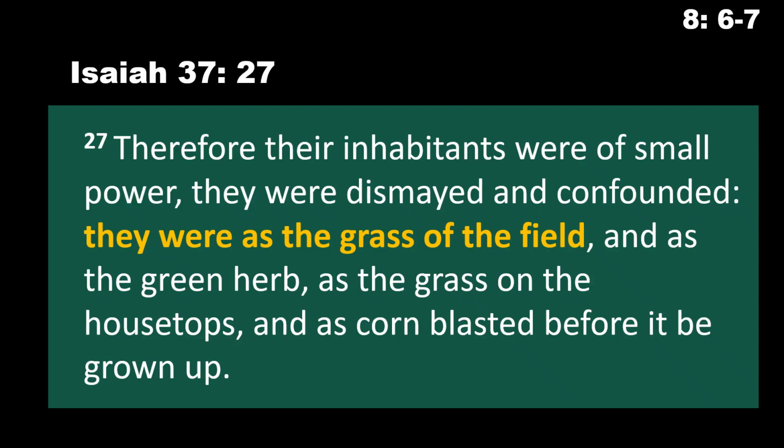Here's another reference from the Old Testament as to the meaning of grass. Note that there are some verses in the New Testament that quote or closely paraphrase this quote from Isaiah. And that's from chapter 37, verse 27, quote, "Therefore their inhabitants were of small power. They were dismayed and confounded. They were as the grass of the field, and as the green herb, as the grass on the housetops, and as corn blasted before it be grown up."